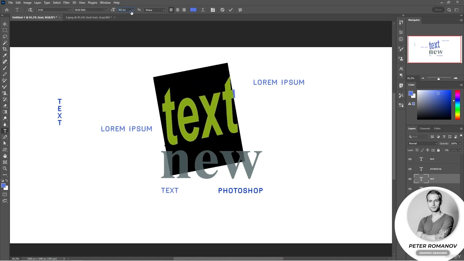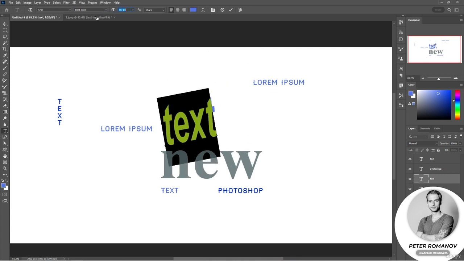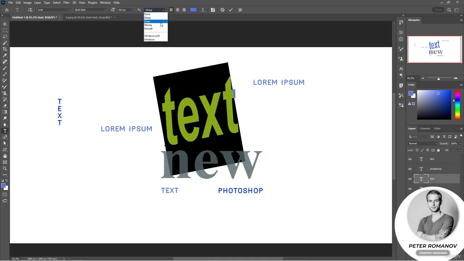You can click this arrow and select the size you need, or type the size in the window, or you can simply hold the cursor over the letter T. And look, I'm pulling a little bit to the left, and the font is decreasing. I pull a little bit to the right, and the font increases. This is really very convenient, and I recommend you to use it. Next, you can choose the anti-aliasing. I recommend you to leave the smooth one, because in this case your fonts will be displayed in the best way.